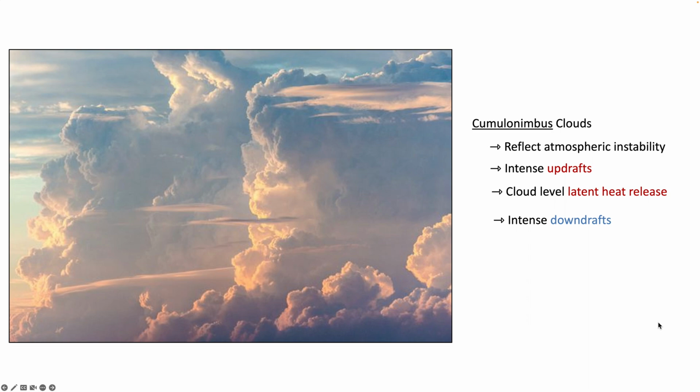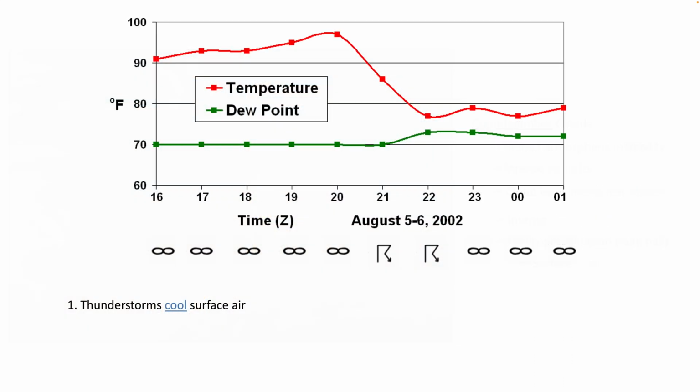But we also, in cumulonimbus clouds, as you know with thunderstorms, have intense downdrafts. And so we typically will have heavy precipitation, rain, hail, and as we get this heavy precipitation, we often get surface cooling. As a matter of fact, we almost always get surface cooling, and this surface cooling is a result of downdrafts cooling down colder air, where we have rain actually evaporating in the air beneath the clouds, or we actually have cold cloud level air being pulled down to the surface as well. So thunderstorms typically cool surface air.